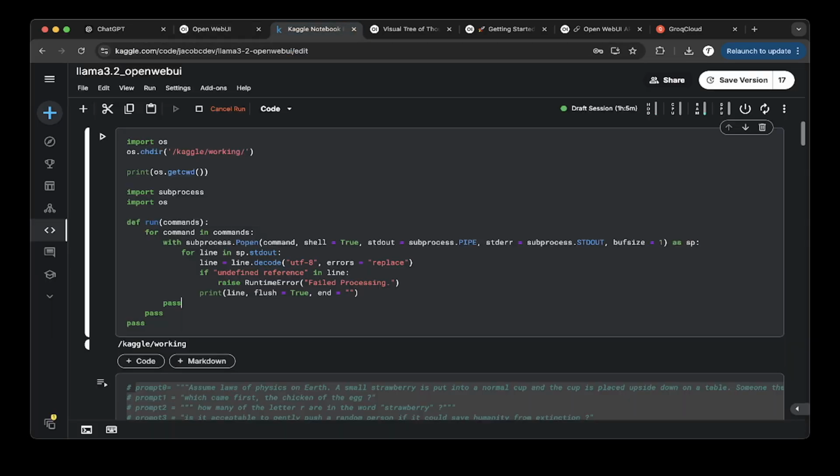Let's open a notebook on Kaggle.com. In this tutorial, we'll be using OpenWebUI and Llama 3.2 from Facebook, or now it's Meta, and we'll be using Ollama as a backend server to build this system. Because it's on Kaggle.com and using Kaggle's GPU, this is basically an open source, free alternative to ChatGPT.com.